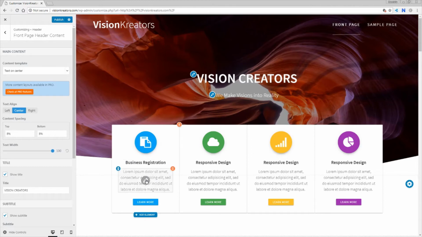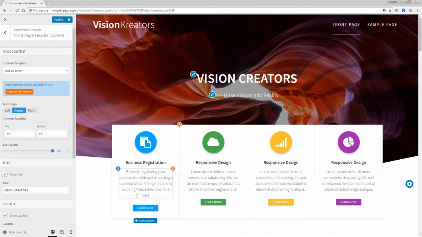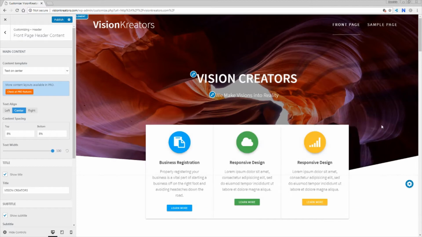So then we're going to go down to this section here. Again, I have some things already written up, so I will just select that and come over here, highlight all of this, and then just paste. All right, great. So our first box here is already done. As you can see, there are four of these little areas where you could put some information. I only need three, so like I said, it's as simple as selecting the box that you want to edit, and then just deleting that one. So now that brings us down to the three boxes that I wanted initially.